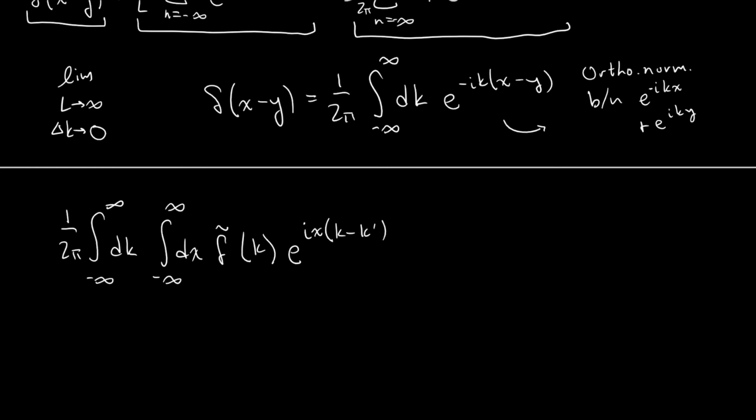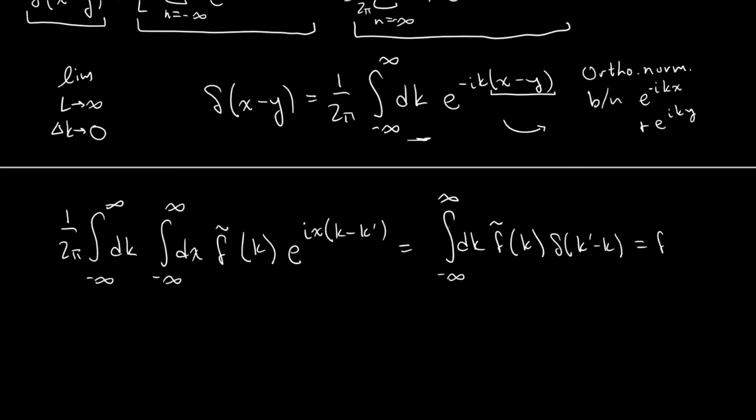Notice that this relation here doesn't care what value I'm integrating over. This could be x, this could be k, whatever. It's just some variable that I integrate over. As long as it's multiplied by this stuff in the exponent, I get a delta function. So here I get a delta function between k's when I integrate over x. So this is the integral from minus infinity to infinity dk f tilde of k delta(k prime minus k), which of course is f tilde of k prime. So again, you see that this is an orthonormality relation.